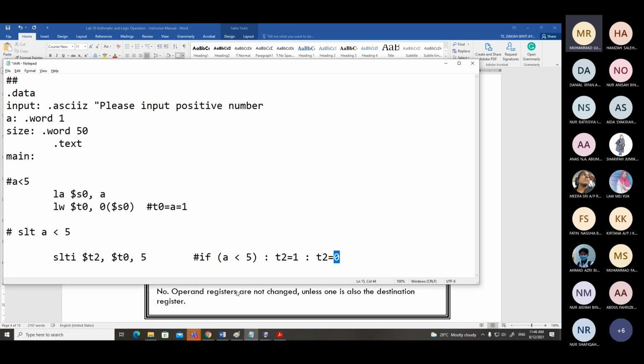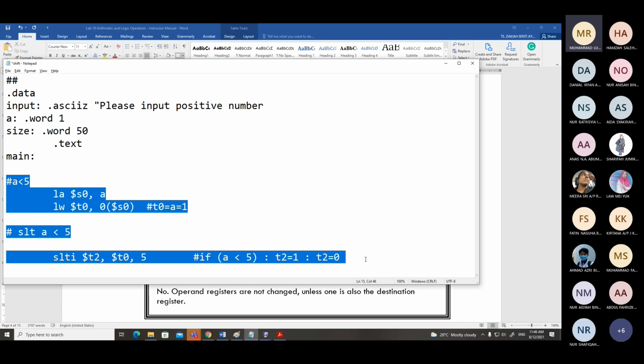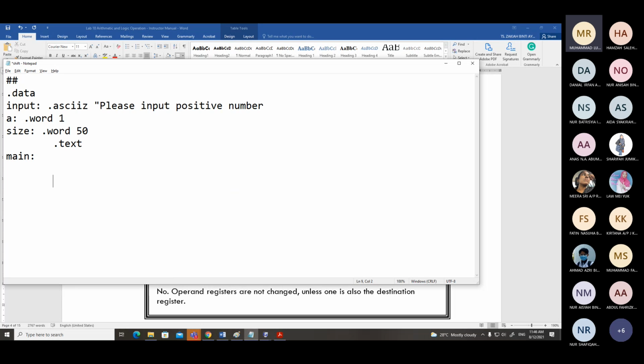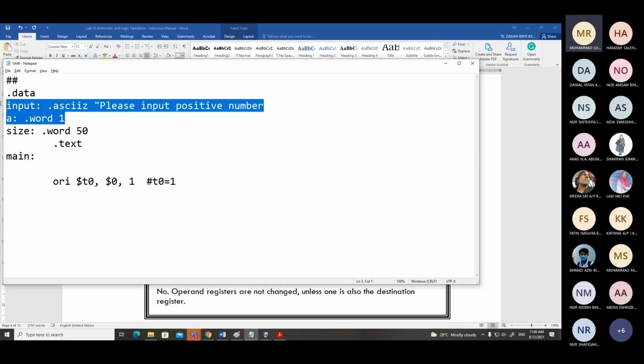Another is to use or immediate, register T0, comma, register 0, and then 1. So this is to say that T0 is equal to 1, same as variable A.